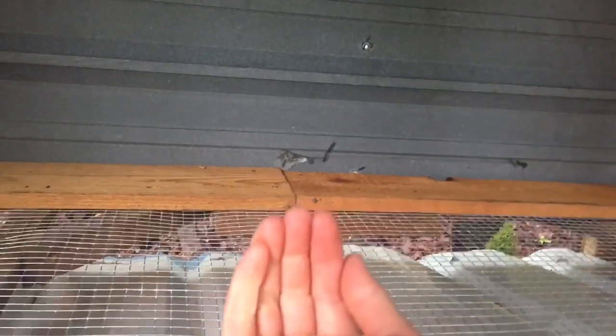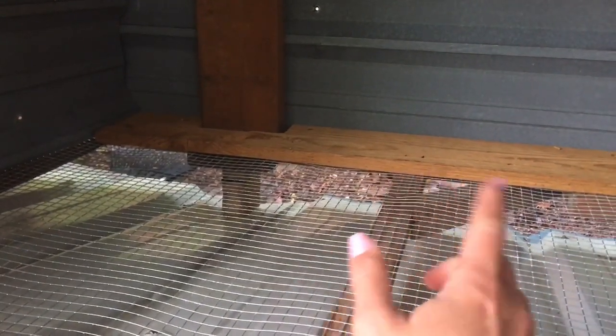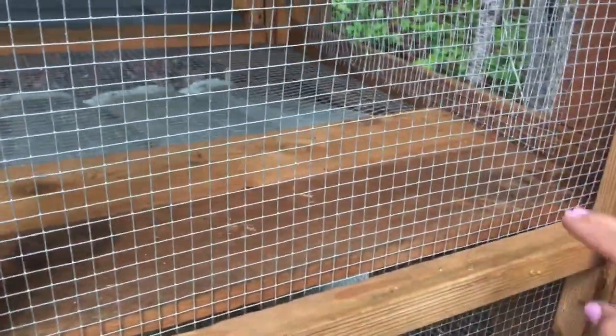But I needed to staple the wire to something. And because if a Flemish Giant's going to be in here, they're pretty heavy, I wanted them to be secure but with a little bit of give. So I'm not sure, I might put laminate on that to try to help that be waterproof or pee proof, I guess I should say. I thought of polyurethane, but in case they chew on the wood, which I know they will, I just don't want them to ingest anything that could be harmful. So again, I'm going to see what happens there. I might have to end up putting a cheap laminate on that wood to try to make it a little more pee proof. I highly doubt that they're going to pick a pee corner up here in the front. So I think the wood over here is good.